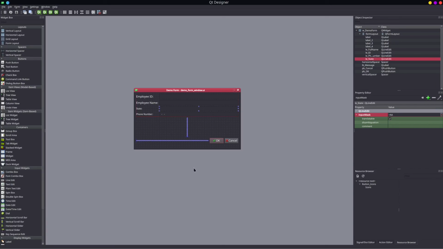Also, I would look up the documentation on the QValidator. There's a lot you can do with QValidator. For instance, with my state field here, I can validate very simply that they're putting in 2 characters, but I'm not validating if that's a valid state. In my validator, I could. If 2 characters get passed in, I could then go out and see, is that a valid state or not?